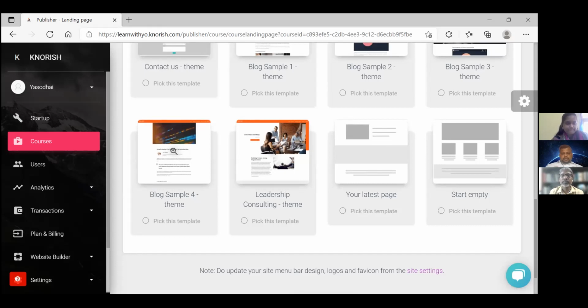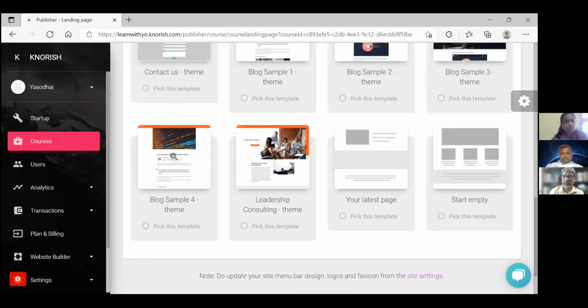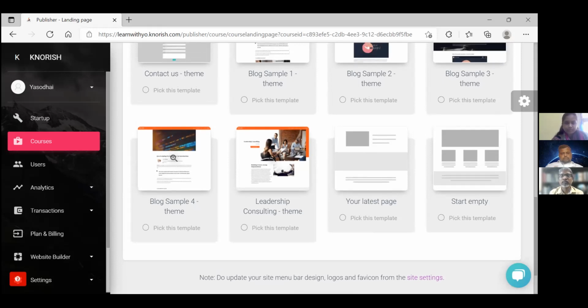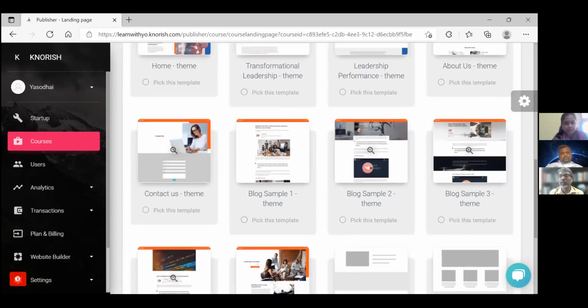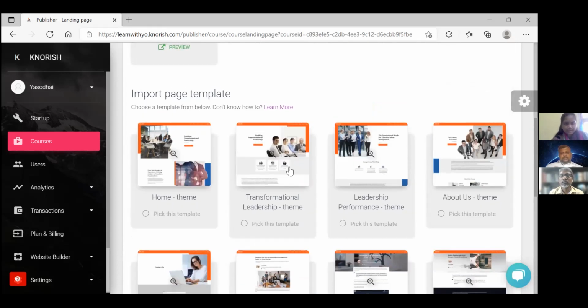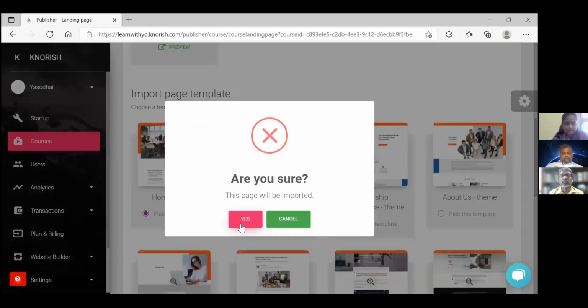Yeah, so I'll show a previous landing page that I have created for my course. I'll just show it as a sample for you, but then we can just explore. You can choose anything. You just choose the right hand side first and go enter. Or anything, first one also okay.